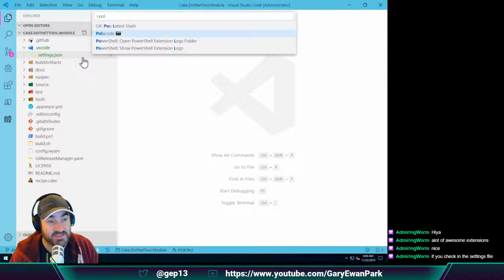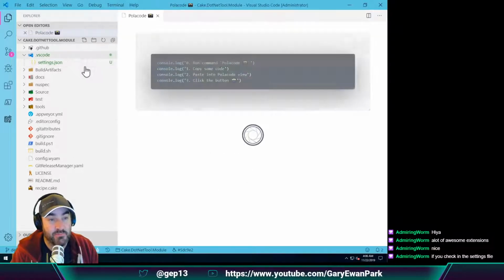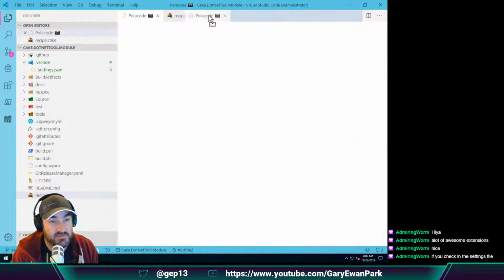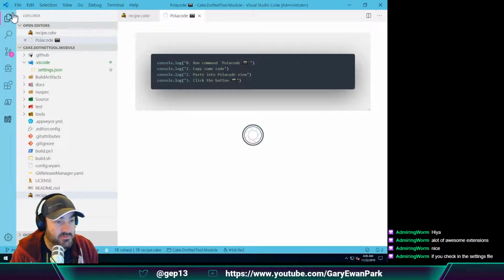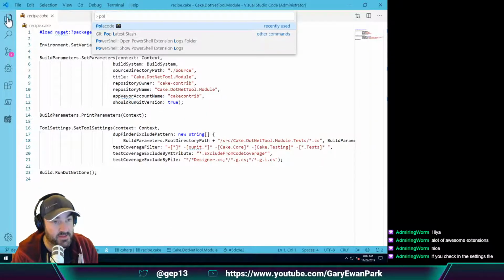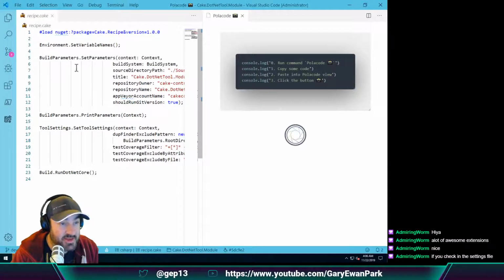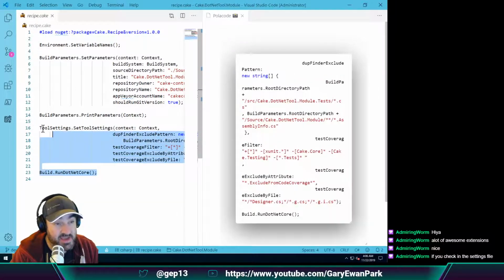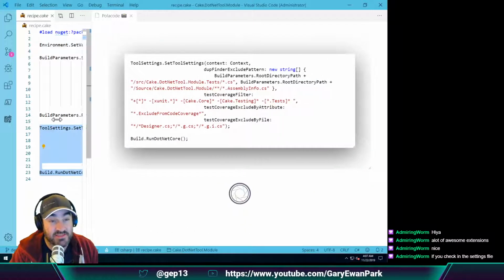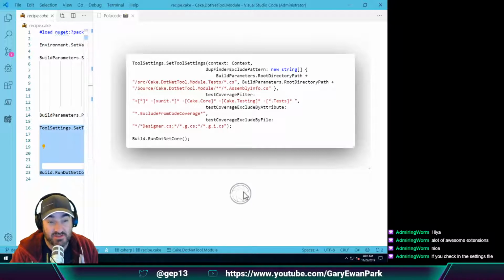So Polar Code is this thing. Let's open Polar Code. So what it can do is, let's get rid of this and do it again. I'm going to do Polar Code, and it's going to open up on the right-hand side. Then I'm going to select some text here, and it's going to give me the option to do a nice screenshot. I could literally click this button, and it'll take a picture of the code that I've just selected on the left-hand side here.